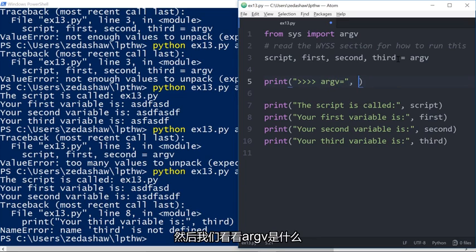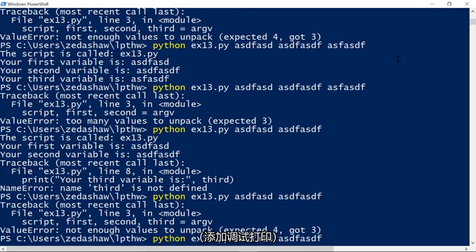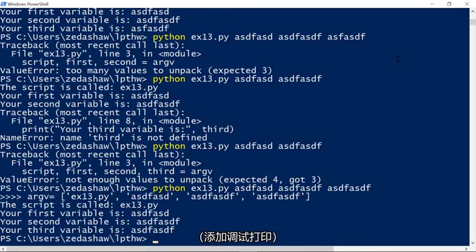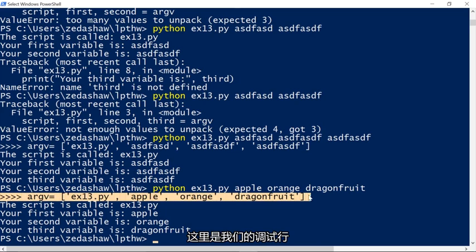And I'm going to do repr argv. Oh, and I got to do one more. And actually, let me scroll up to that original so we can see what we got. Okay, here's our debug line. And what do we see? That's right.